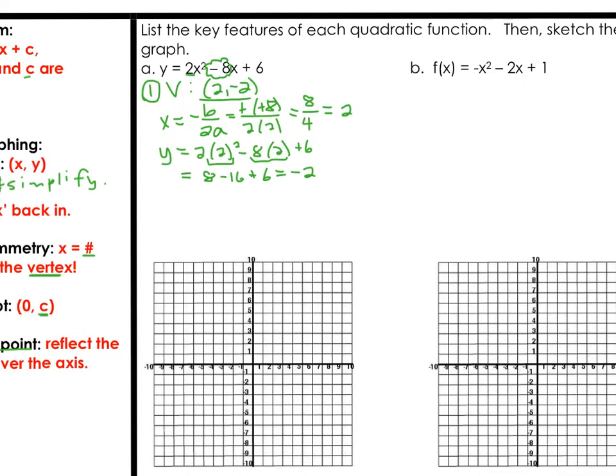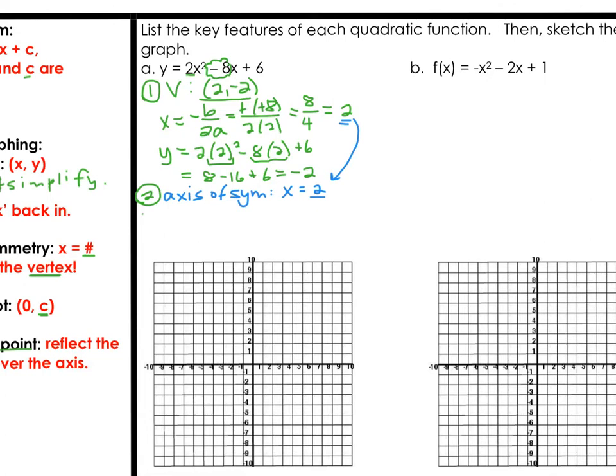Everything else we're going to get either from the equation or from our answer in the vertex. Next, our axis of symmetry. I'm going to pick a different color so when I draw it in, it's just more visual. So our axis of symmetry is just the equation of that vertical line. So it has to be x equals, and we use the same value as the x-coordinate of our vertex. So it's going to be x equals 2. And that's it. That's all you do for that step.